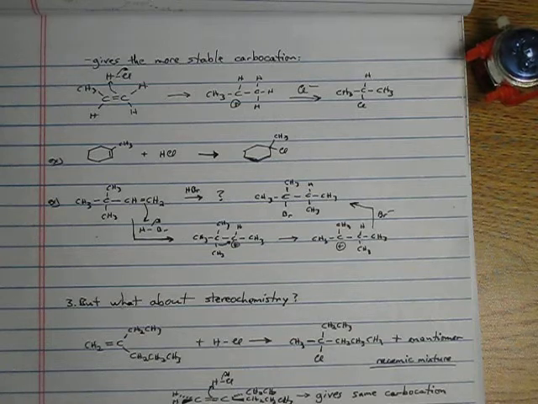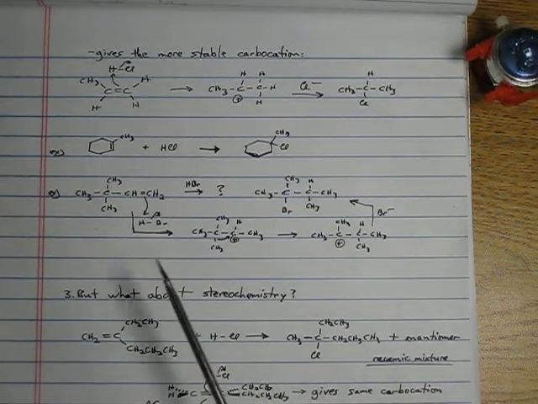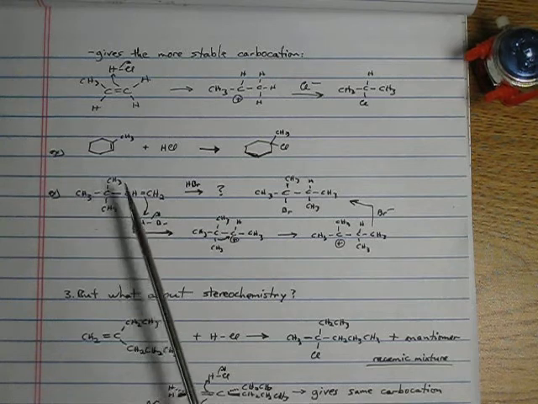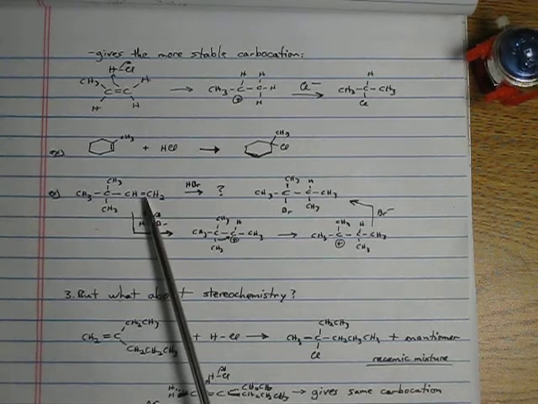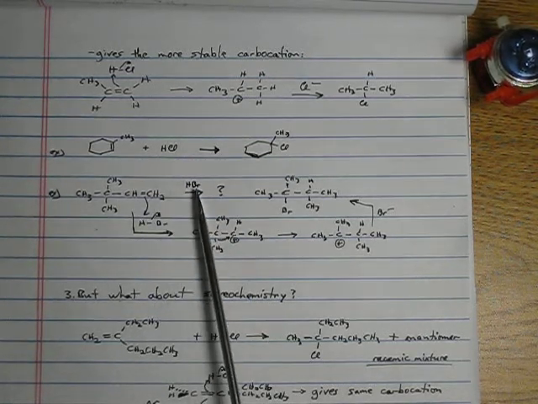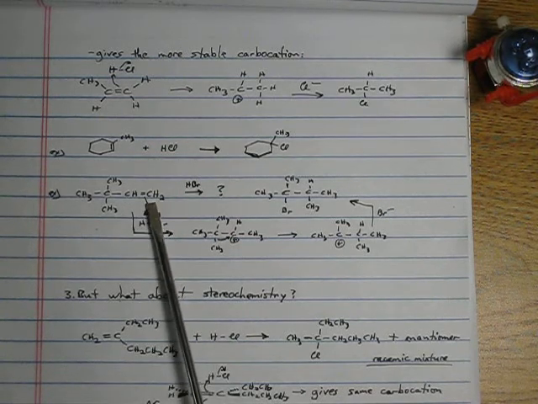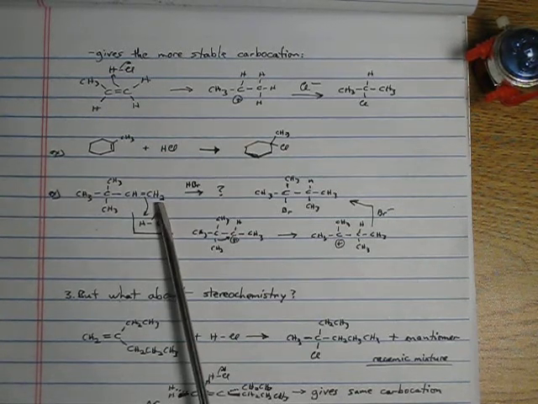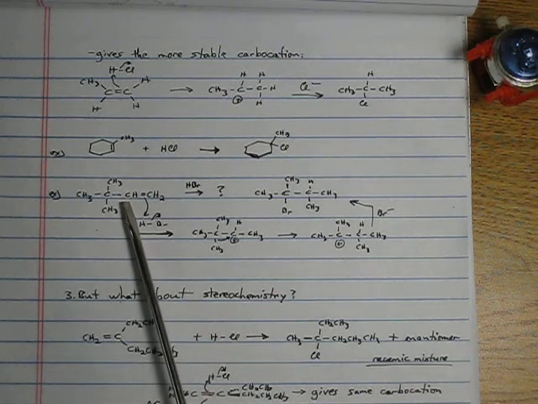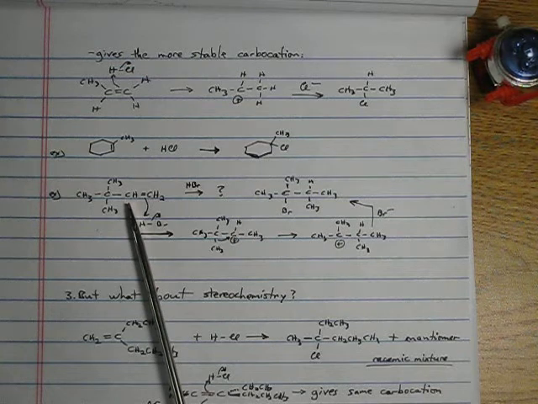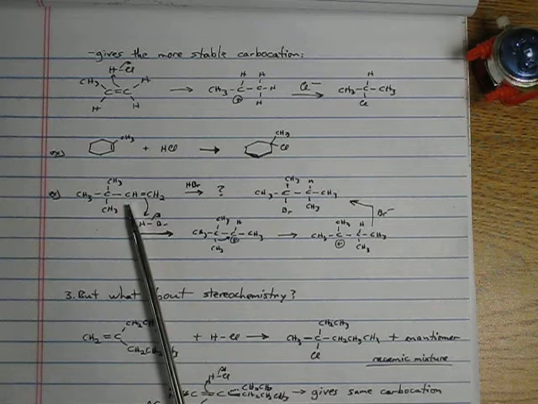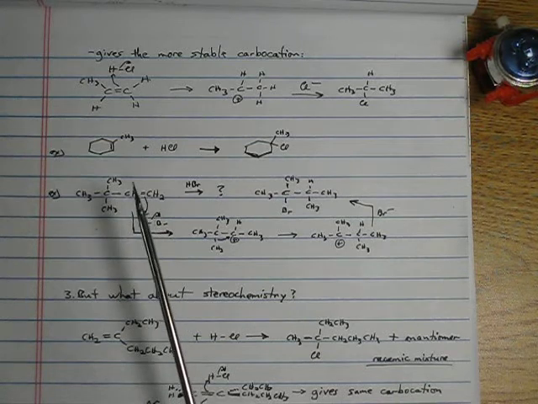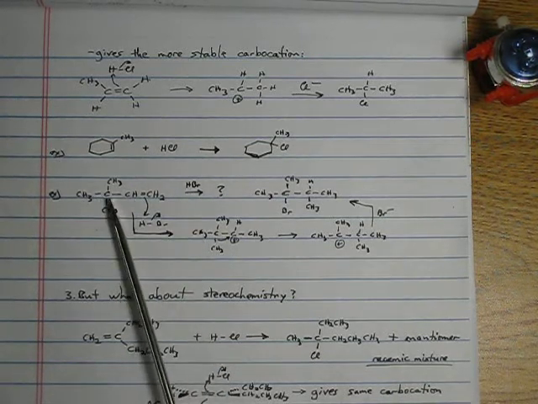All right, well, let's spice it up a little bit, shall we? What happens with this molecule? Okay, we've got this tert-butyl group and this CH double bond CH2. We're going to add HBr. Now, without looking further, one might say, okay, the hydrogen goes on this carbon, therefore the bromine will go on this carbon. Well, that makes sense in a nice world where unicorns scatter fairy dust all over the place and everybody eats jelly beans and doesn't gain weight. However, that's not reality, because we're going to find out the bromine's actually going to this carbon over here.